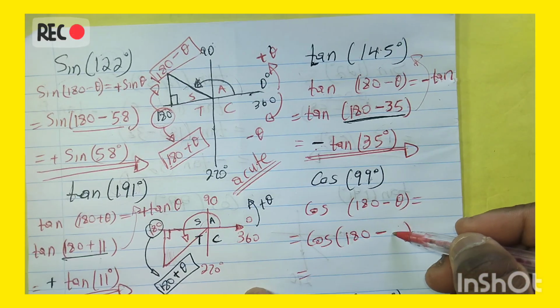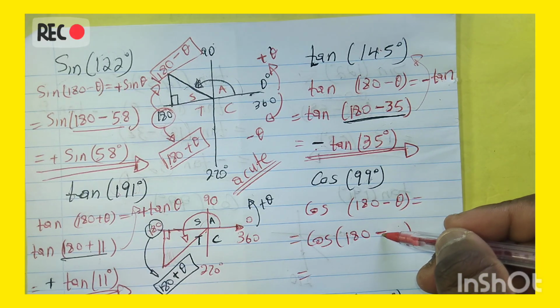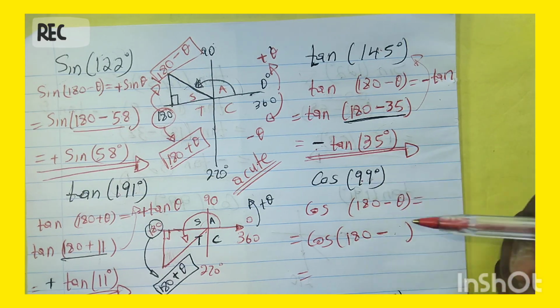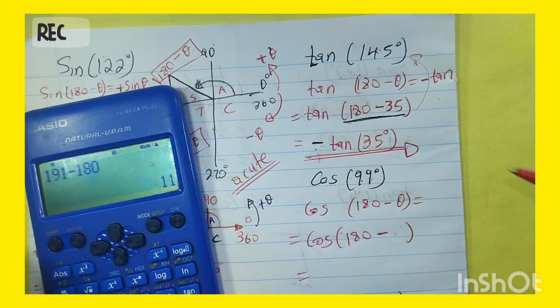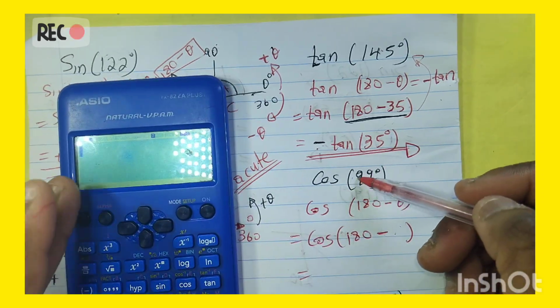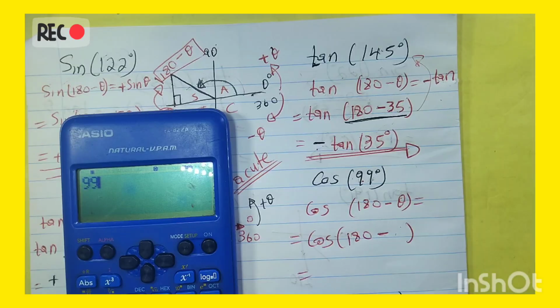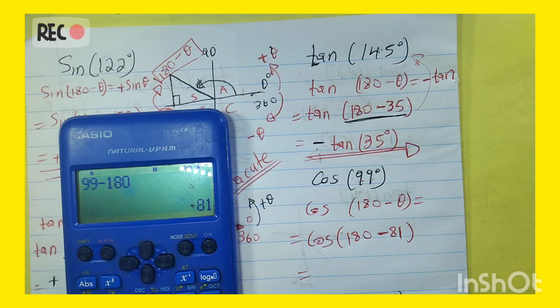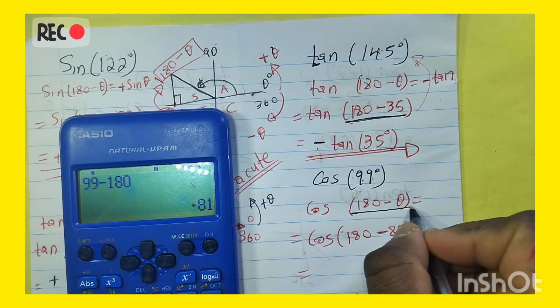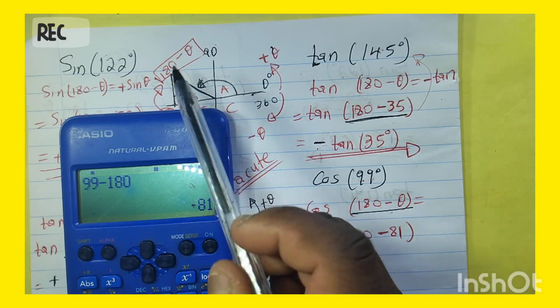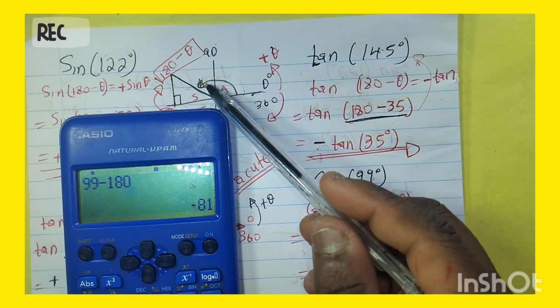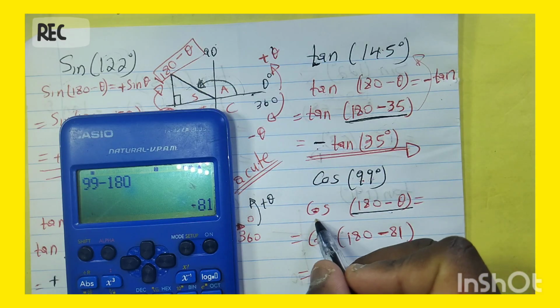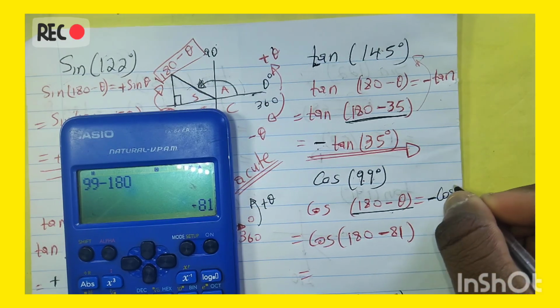What number can I put here, guys? When I subtract it from 180, I should get 99. For that number, you just say the number which is upwards minus the one below, meaning I get negative 81. And I also know that this is a position in the second quadrant, and there it's only sine which is positive, meaning that cos there is negative.